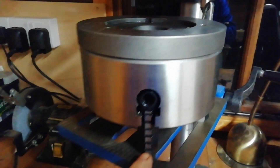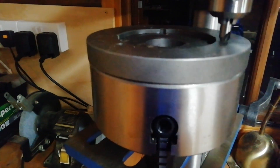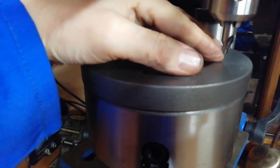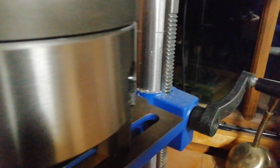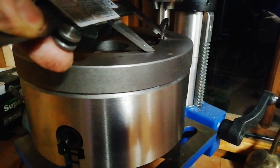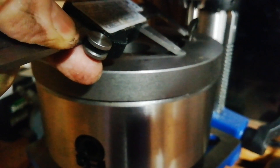The idea is, without disturbing the chuck on the table — it's just sitting on it but it's quite heavy — move it a known amount. Align it in that hole, and using the register on the four-jaw chuck, rotate it a little bit and make a new hole. The answer I've come up with for spacing 120 degrees apart is to set your calipers to any distance, dig the caliper into the previous hole, and rotate the ring until the other jaw is under the drill bit. If you do that for each hole, the new holes should be equidistant and you'll have accomplished what you wanted.